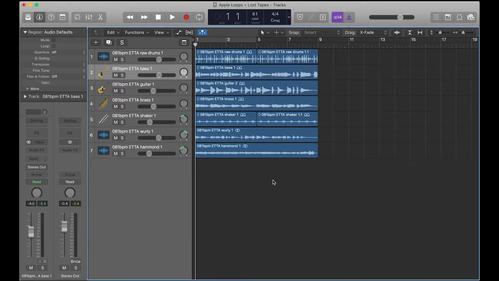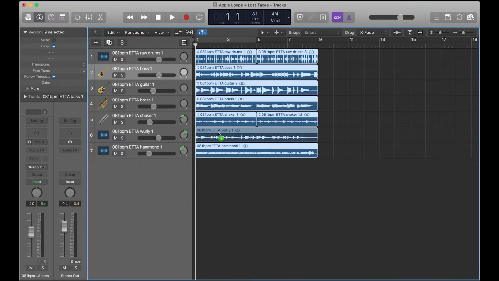From here there are some more benefits we can get from using Apple Loops instead of just dragging samples in from Finder. You can see on each of the samples we have these small arrows, and these open up a drop down which allows you to select an alternative loop of the same instrument. So with Lost Tapes, each jam comes with 2 or more variations, which allows you to introduce interesting structure to your song. And with this drop down I can easily audition different variations without having to drag loads of clips in and clog up my timeline.